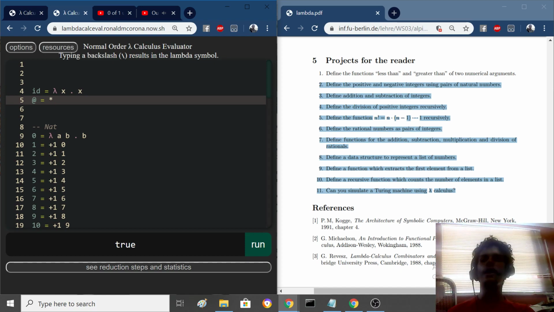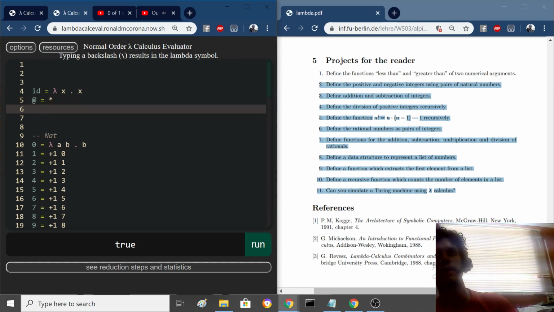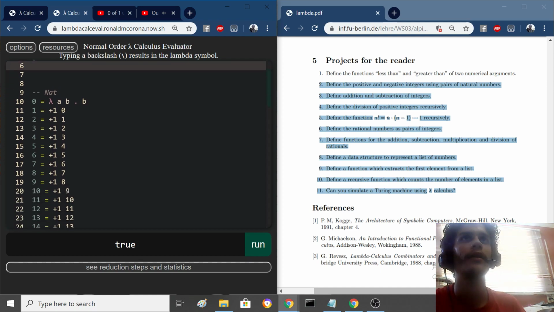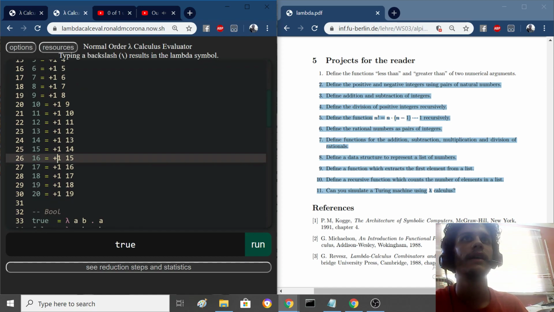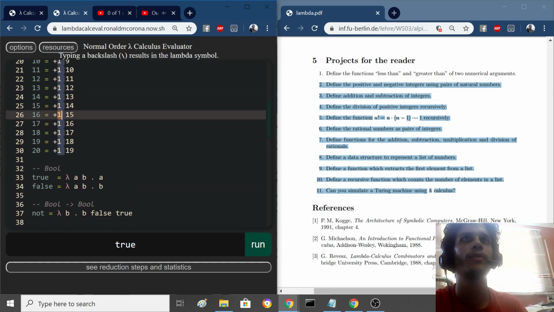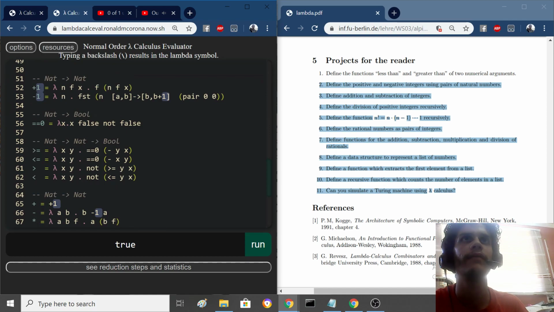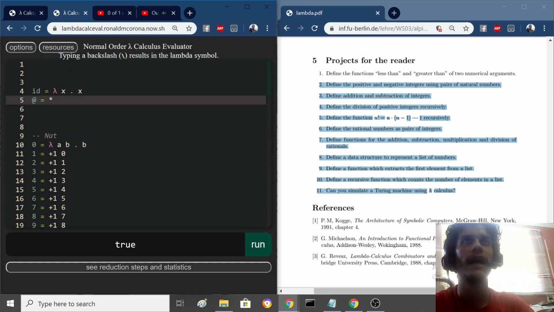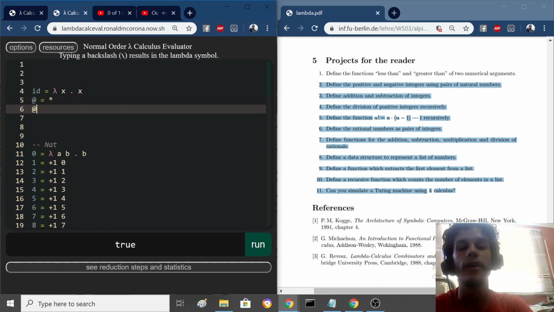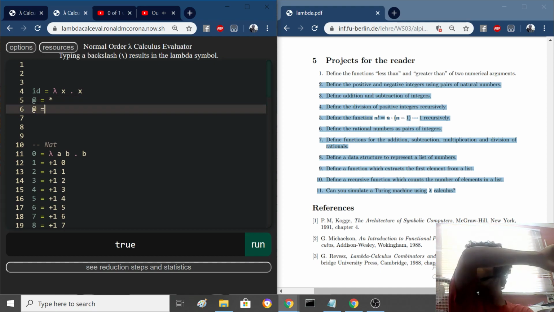Just so we know we're not doing multiplication, right? Just for clarity's sake, same way we're doing the +1 function. We're defining a +1 function and a plus function, even though they're exactly the same. That's what I'll do here, right? So that at sign will be a star, and I'll show you when I'll use it.